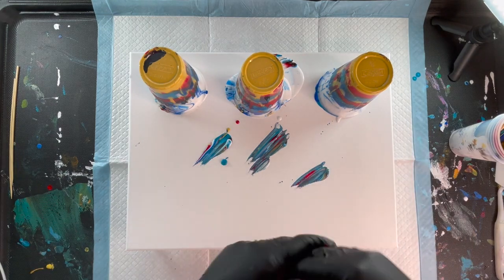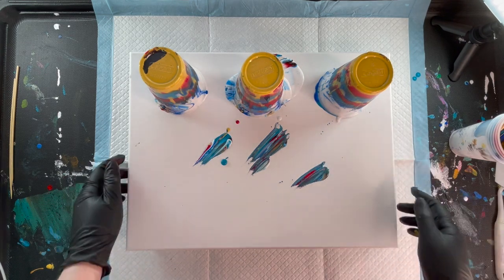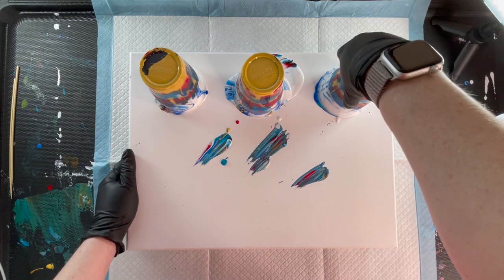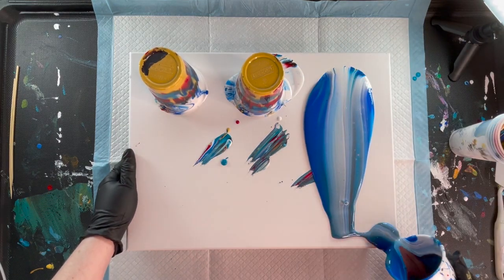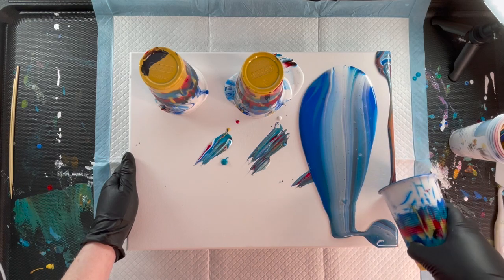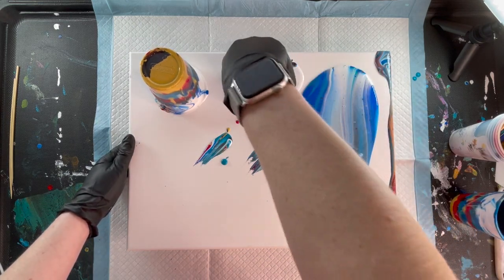Just making sure my other cups have released. They should have by this point. Okay, yeah, I can see it on the sides. It's always tricky. Okay, just moving one of my lights out of the way. So let's give this a go. Not my best pour out. There's all my red coming out. I'm going to leave that cup on the side. So let's go a little slower this time.